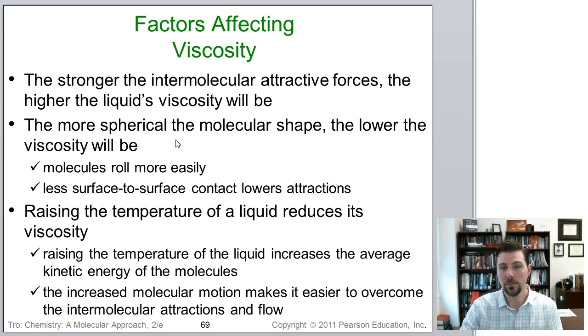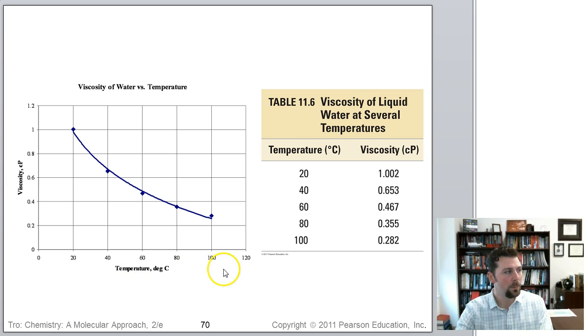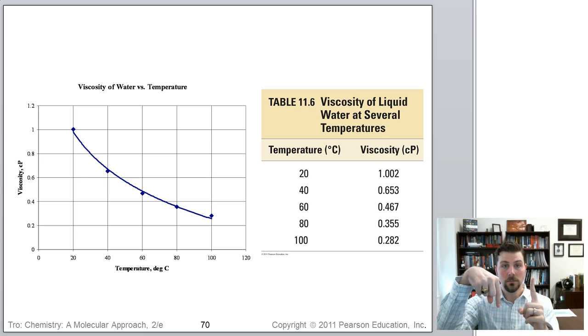Okay, if we could increase the dispersion force, that would alter the viscosity as well. If we could increase any of the intermolecular forces, we could affect how the viscosity works. Okay, here again, temperature is going up and the viscosity is going down. Notice it's not linear, and we've got kind of a curve here. And this is the viscosity of water, which we normally think of as not a very viscous fluid. And indeed, notice as the temperature goes up, the viscosity goes down. Inversely related. As intermolecular forces increase, the viscosity would increase.